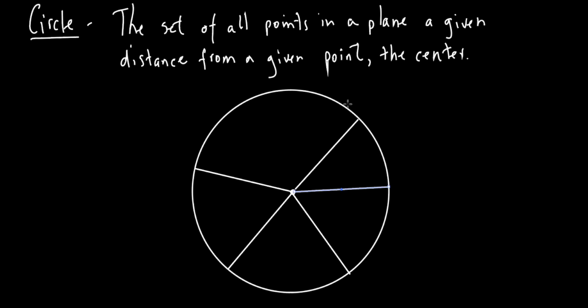So here we go. That is a circle. And what do we call that dot in the middle again? That's the center of the circle. Let me put a little arrow. Do you see all those distances that I drew? Each one of these distances are exactly the same if it's a circle. That's the given distance from a given point. Everybody see that? So that given distance, we have a name for that as well.